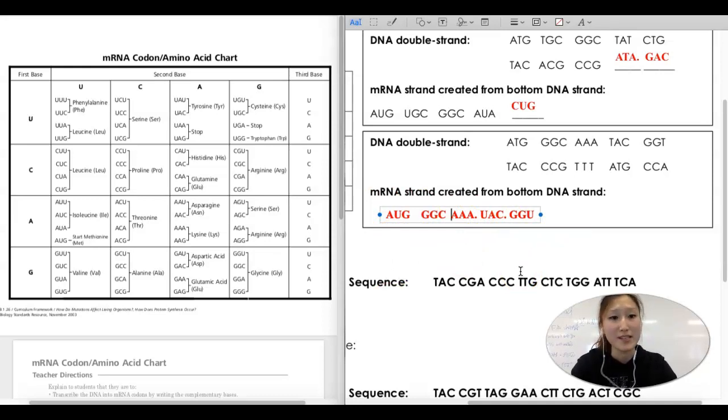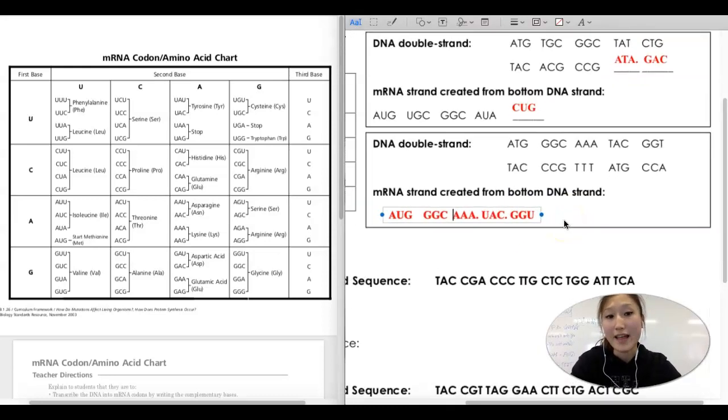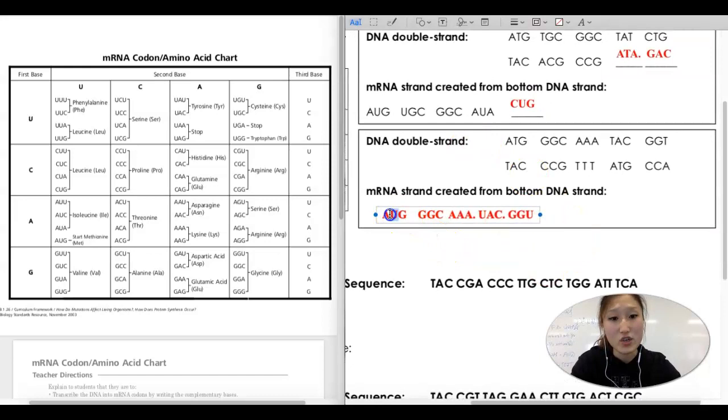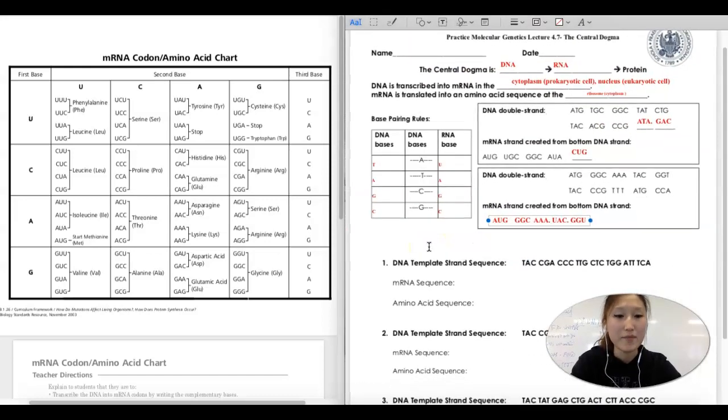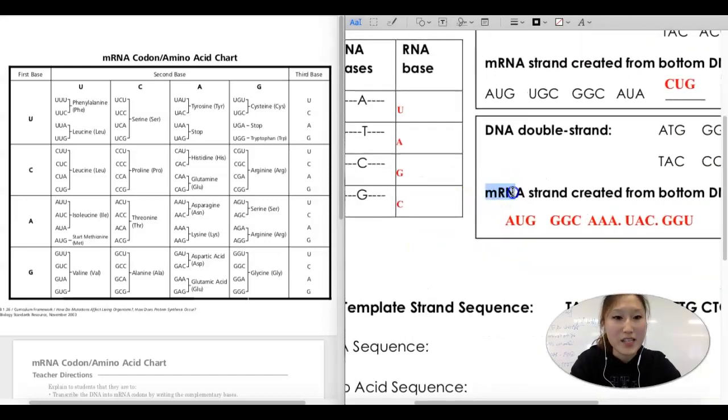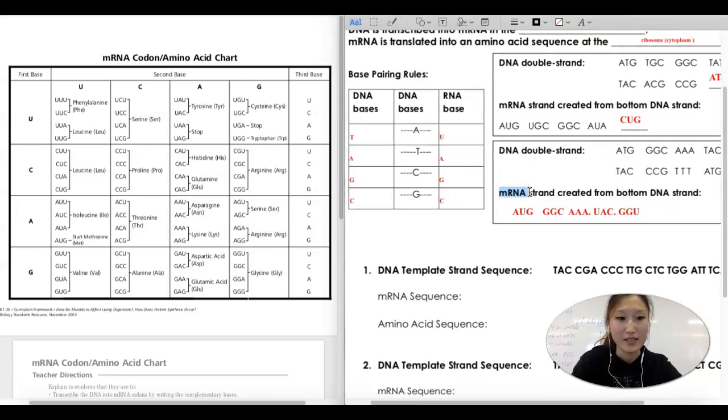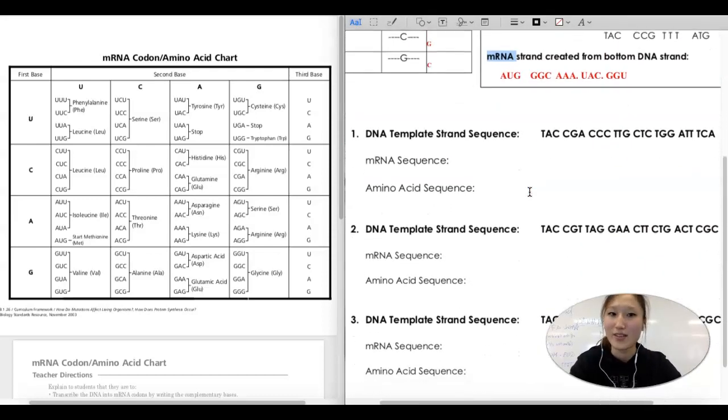Okay, so if you're given a sequence of some sort of nucleotide, you should be able to tell whether it's a DNA or RNA, because anytime you see T anywhere in the strand, that has to be DNA, and anytime you see U, that has to be RNA. Okay, and we're saying specifically this is mRNA because only mRNA gets translated into proteins. All the other RNAs are still built from DNA codes, but only mRNA gets translated into proteins or amino acid sequences or polypeptide sequences. Okay. So now we have some practice problems.